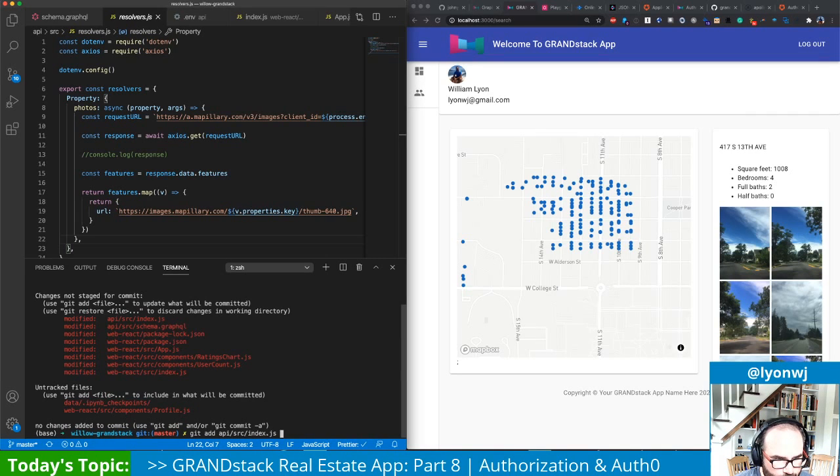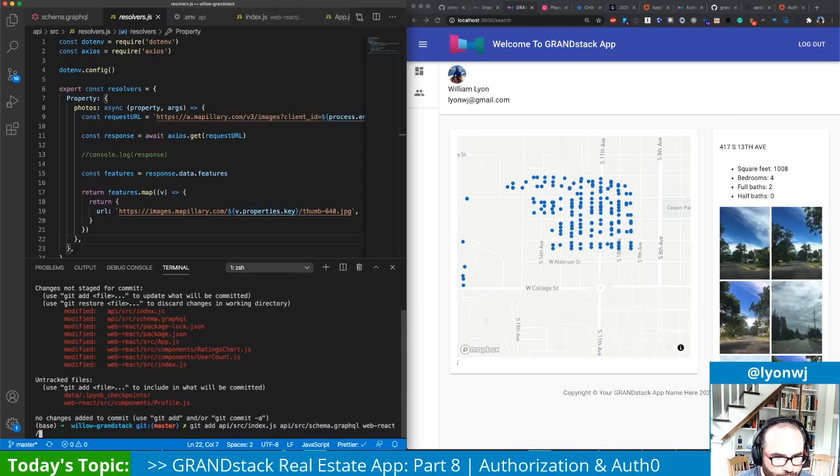So source index, I changed our schema. Package lock, package JSON, source app.